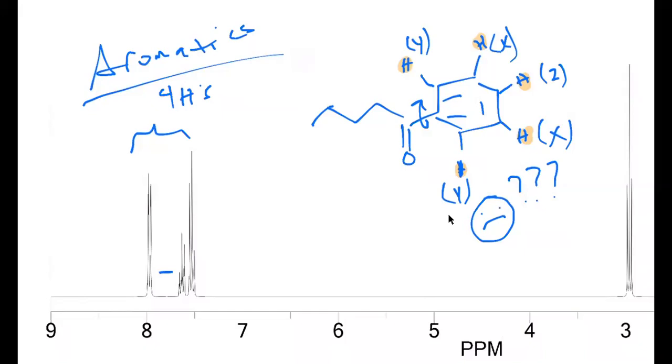So the 2 protons that I have labeled as Y are equivalent, and it might not look like it, but if you rotate around that carbon-carbon bond, this proton right here is going to end up where this one is. And the same thing with the ones labeled as X's. These 2, if you rotate it around, you're going to see the same thing.